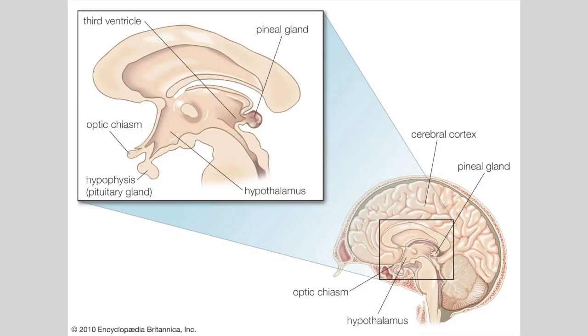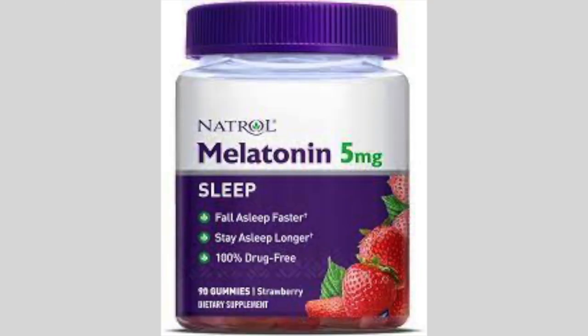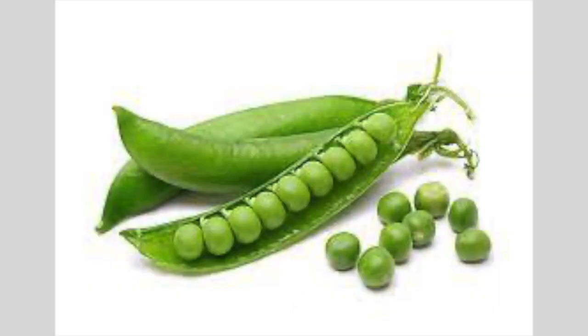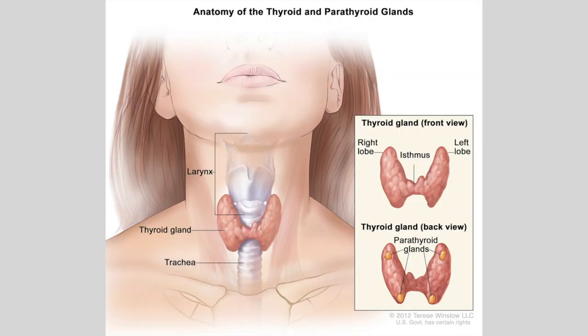The pineal body, which is located in the middle of our brain below the corpus callosum, is responsible for the secretion of our sleep hormone, melatonin. The pituitary gland is below our brain and is the size of a pea. This gland is kind of like the master gland in the sense that it controls a lot of the functions of the other glands in the endocrine system. The thyroid gland and parathyroid glands, located just below our voice box, are responsible for the regulation of our metabolism and calcium balance.